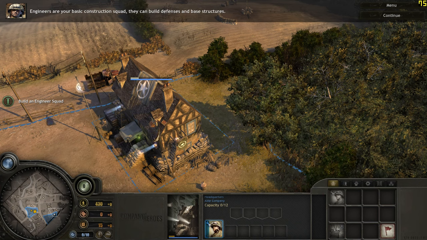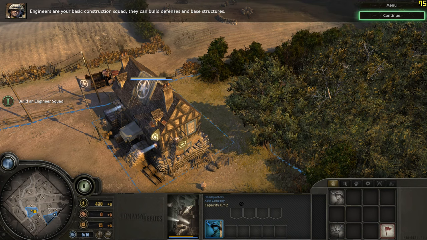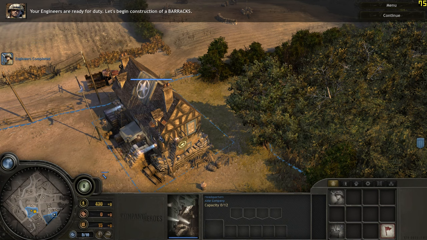Engineers are your basic construction squad. They can build defenses and base structures. Your engineers are ready for duty. Let's begin construction of a barracks.